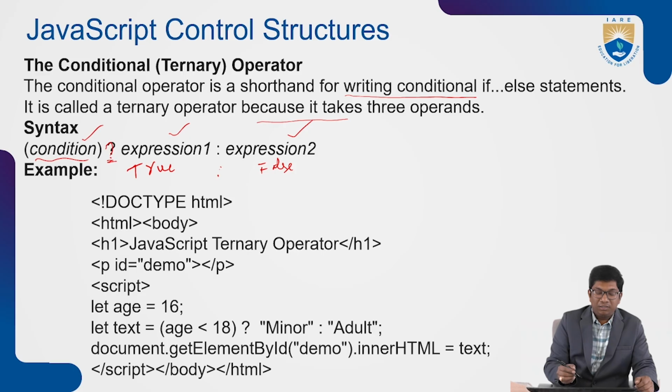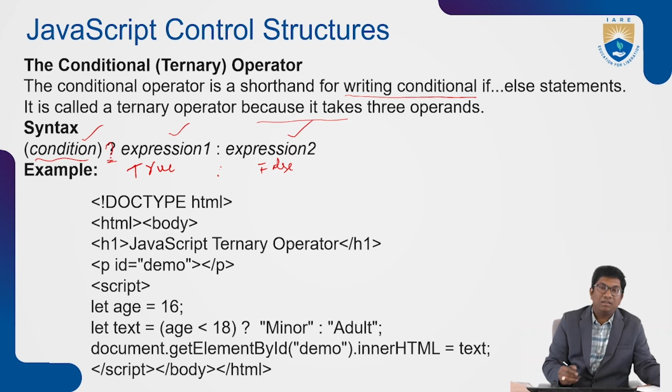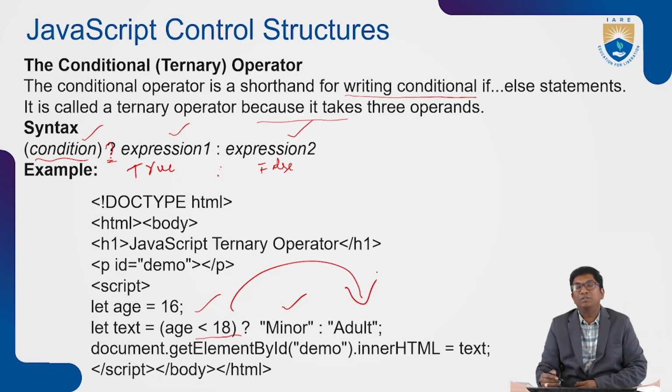Okay. See here, a simple example, same as we discussed, eligible for vote or not. Here we are checking whether the person viewing the video is an adult or not. To view the movie, to check if eligible to enter, we have to check their age. So then we can use this ternary operator. Age is 16, we have given. Let text is equal to age less than 18. If his age is less than 18, he is a minor, so he cannot enter the movie hall. Otherwise, if his age is greater than 18, then he is eligible and it displays adult. So if he is an adult, he can enter and view the movie.